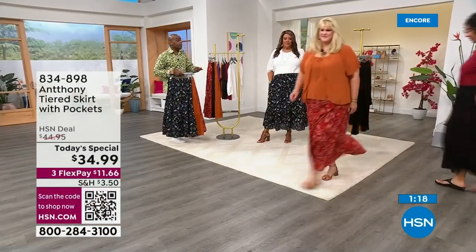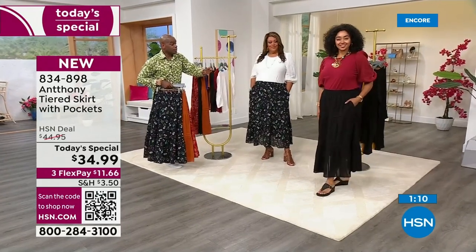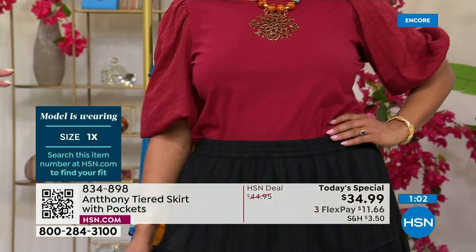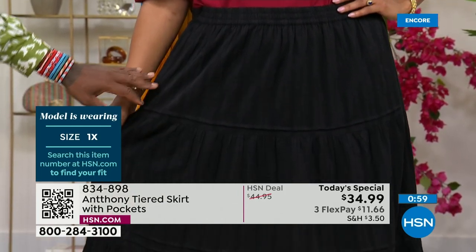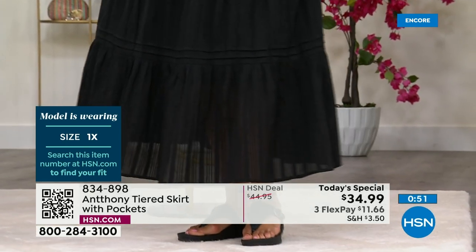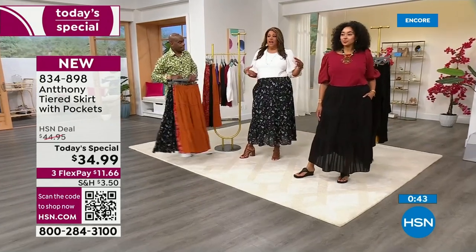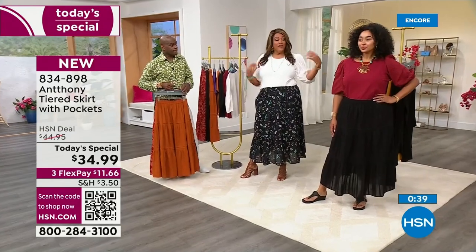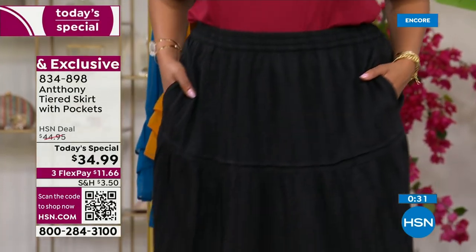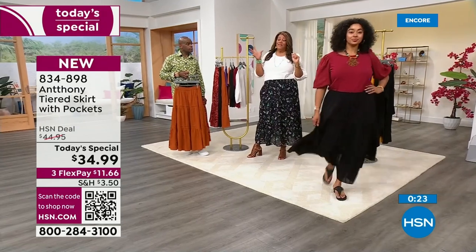These colors and prints are really balanced. Whether you get the basic black, the Mykonos blue, or the gold — the black becomes a core basic you can wear 24-7, right into wintertime with a high shaft boot. The texture is so finite, the adobe — you can see it all throughout the skirt. Kenya has on the 1X in black, I have on the black botanical. These are very popular. She put the maroon top with the black solid — pick this top up because it's 95% cotton and 5% spandex. That doesn't happen where we have a Today's Special that's 100% cotton and then give you a top to match that's 95% cotton.